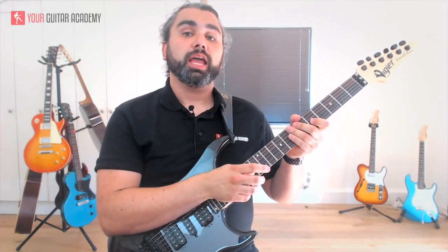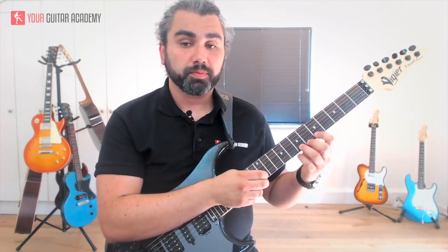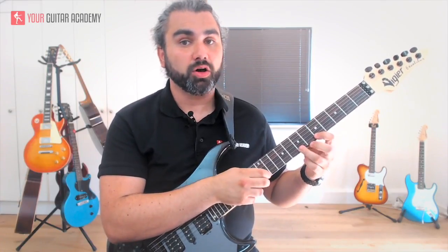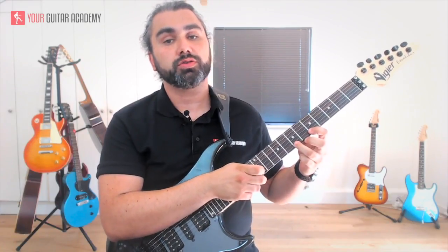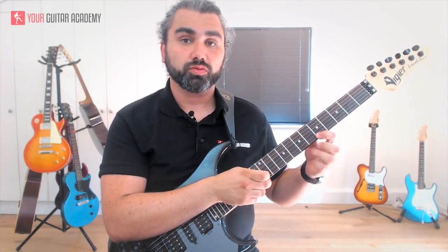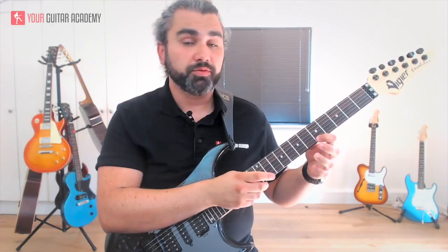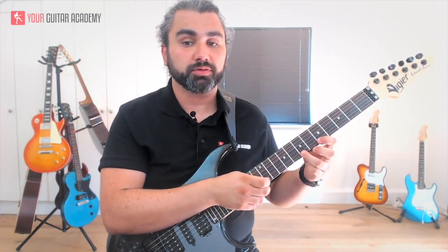Alright. If tapping is completely new to you, just look at that little section. Again, it's about that timing. 1, 2, 3, 1, 2, 3. Okay, when we put it into the actual song, it's going to be in fours, but if you're practicing that as a separate thing, just to get used to it, you can think of that as threes.